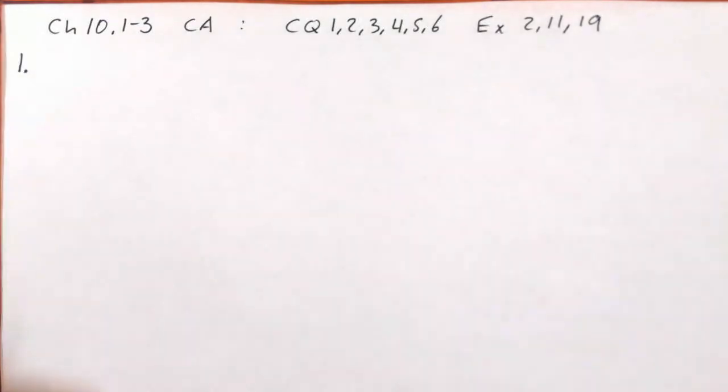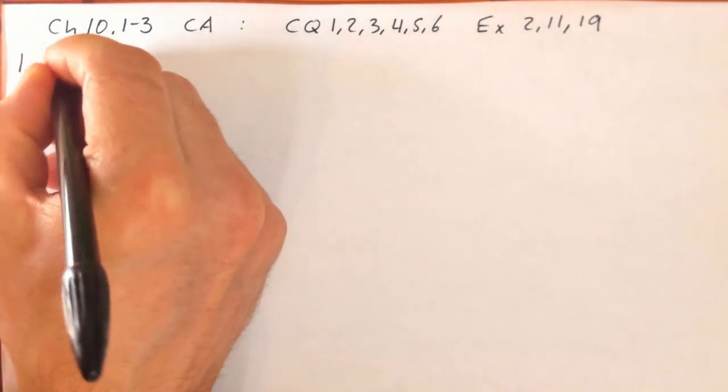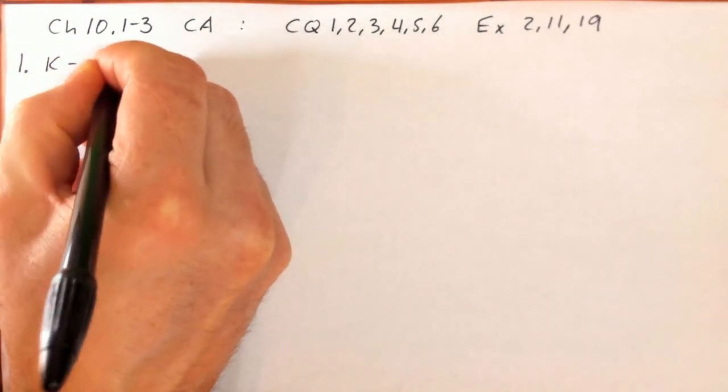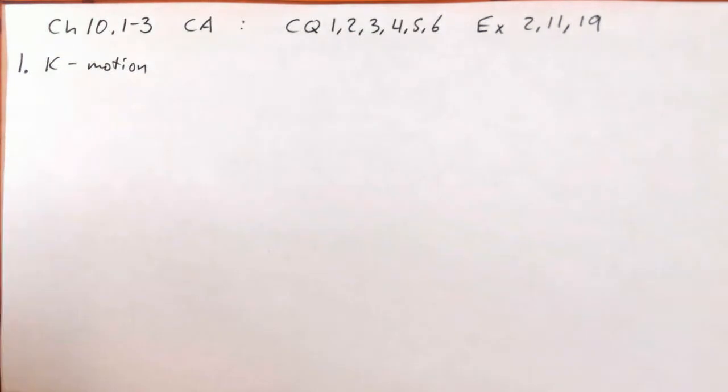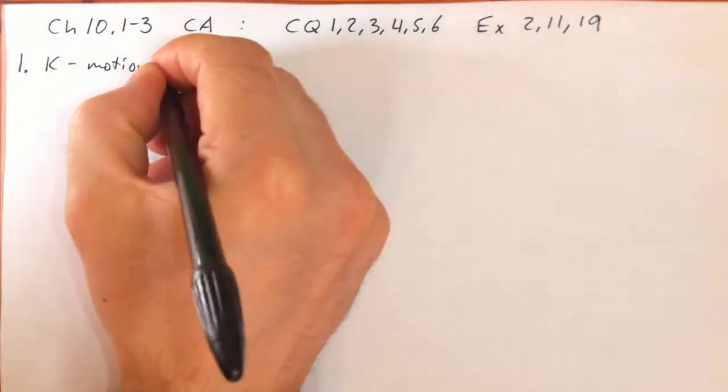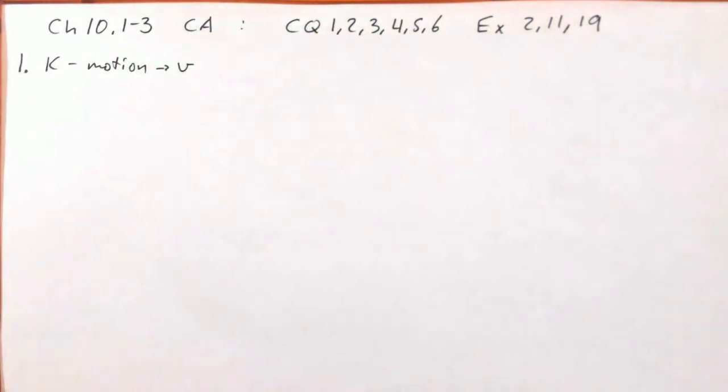All right, so the question is, what basic quantity does kinetic energy depend on? The answer is velocity. I like to say kinetic energy is the energy of motion. If it's moving, it's got kinetic energy. So this depends on the velocity, specifically the velocity squared. It also depends on the mass, but an object with mass doesn't itself have kinetic energy. It has to be moving to have kinetic energy.